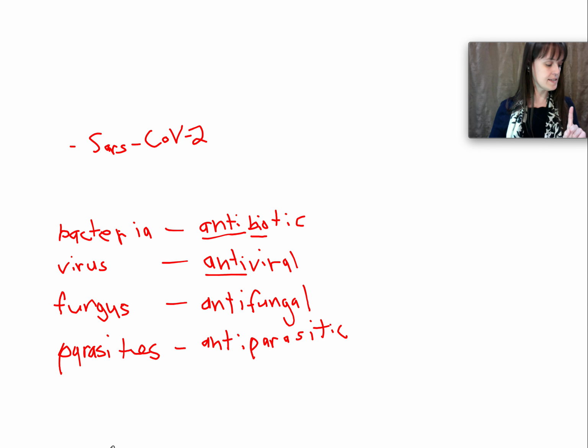Okay, so all of that to say, what's the difference between inflammation and infection? Inflammation is the body's response to damage. Infection is caused by pathogenic organisms in the body, and the body responds to the damage from the infection with inflammation. In fact, part of what they're starting to find with COVID-19 is that death is caused by a cytokine storm, which is the body's overblown inflammation response to the infection.